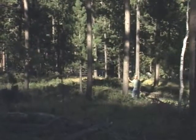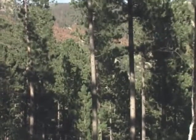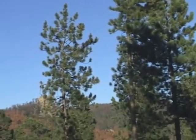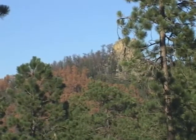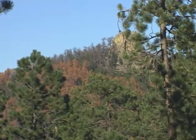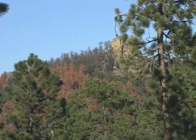Trees that are attacked this late summer, early fall, will still appear green, even until next year. But next year, about the same time the beetles fly, they're going to turn red. And then after that, the following year, they're standing dead trees and are gray. And quite often on hillsides, you'll see the green infested trees, the red trees nearby, and then in the center of those, the gray trees — the ones that have been dead for several years.